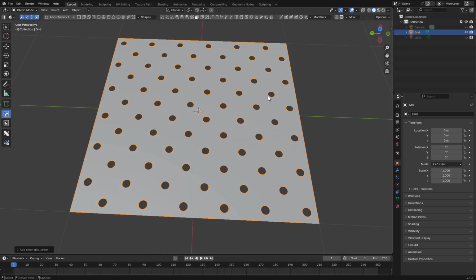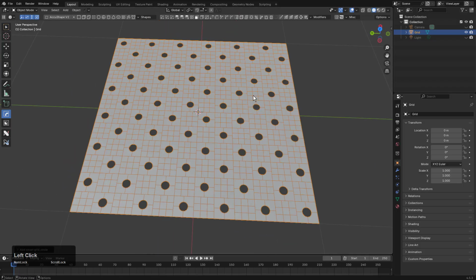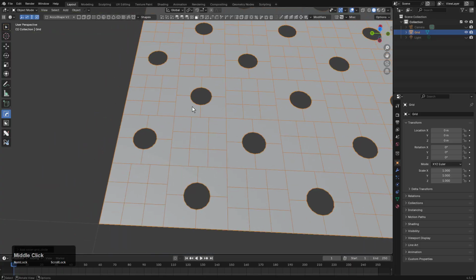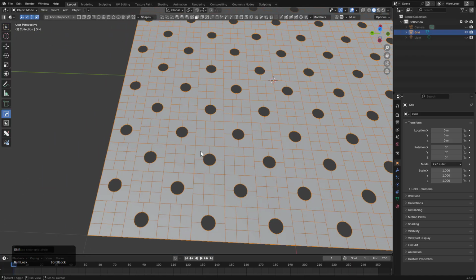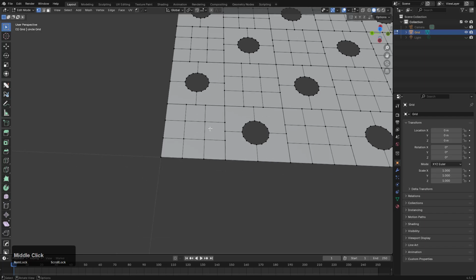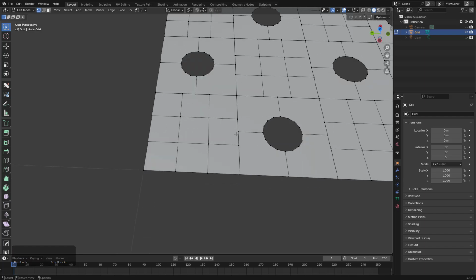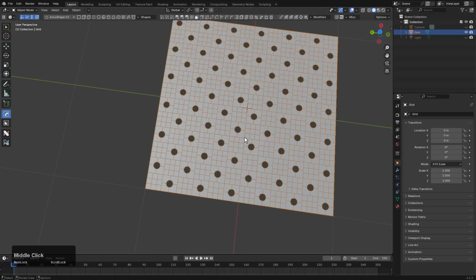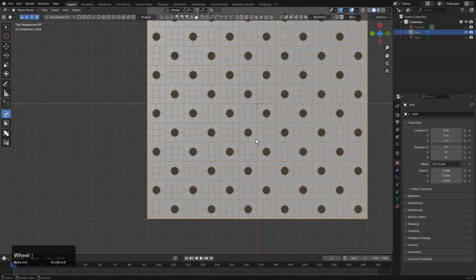Now if we take a look at the geometry by pressing Alt V and then going to wireframe, we can see that it isn't the best geometry whenever it comes to bending such a shape. And that comes down to how it was constructed, seeing that there's an edge in the middle, but this one actually is divided into two, and we see that happening across all of these, how they are crossed. So what we can do is take a moment and make a better grid.